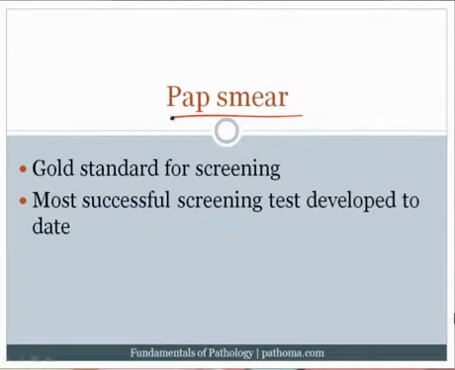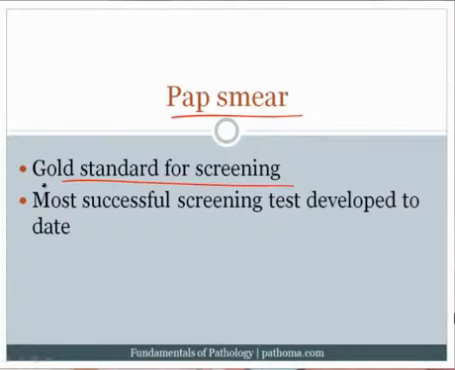So the Pap smear is the gold standard for screening, and it is the most successful cancer screening test developed to date. Now the idea here is that you take a brush, you go to the transformation zone, and you scrape away the cells using that brush, and then you put them on a slide and you look at those cells under the microscope.